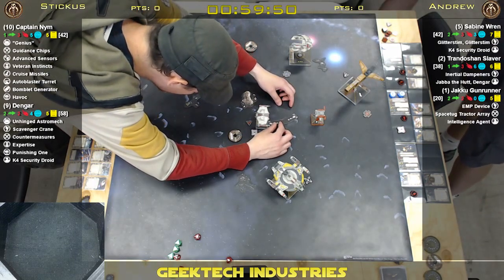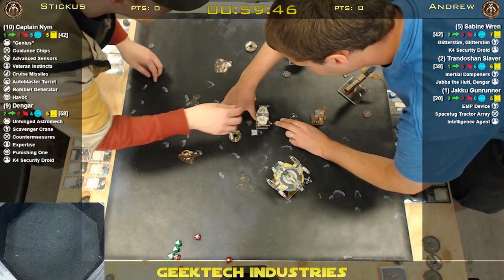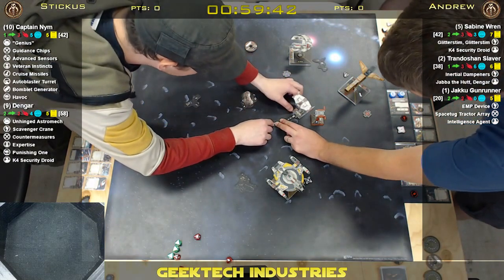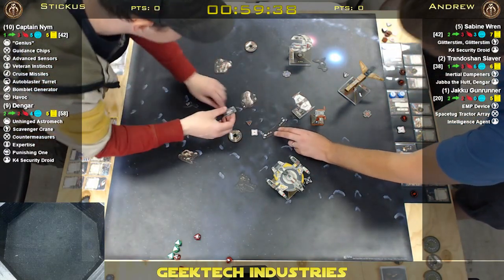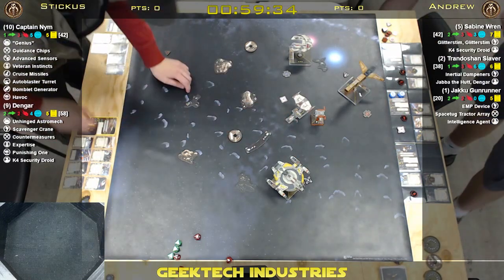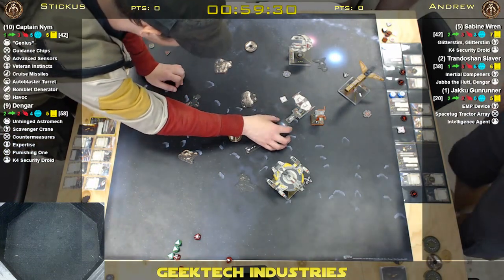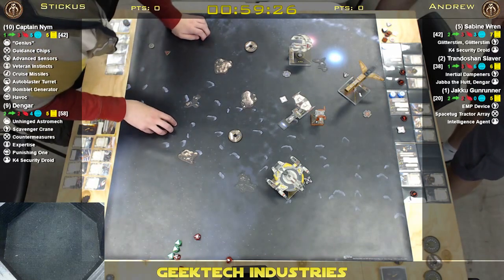Is that in the nubs there? Yeah. You got it? Yeah. Okay. I get to here. I will drop a bomb. Okay. So I shed my stress. And there's my bomblet.